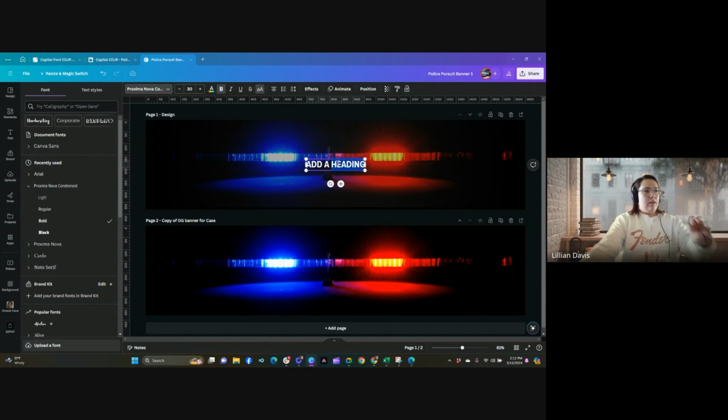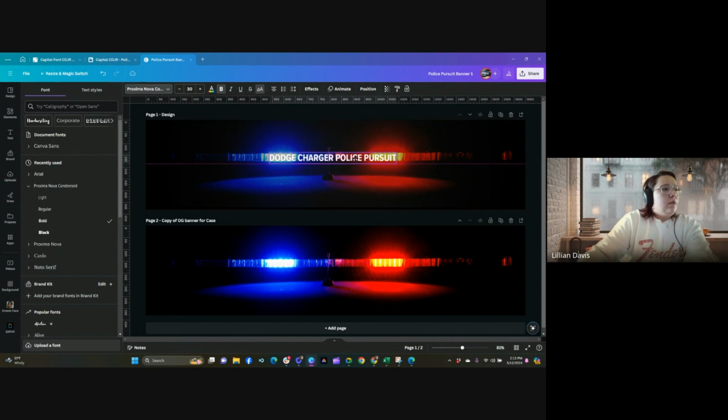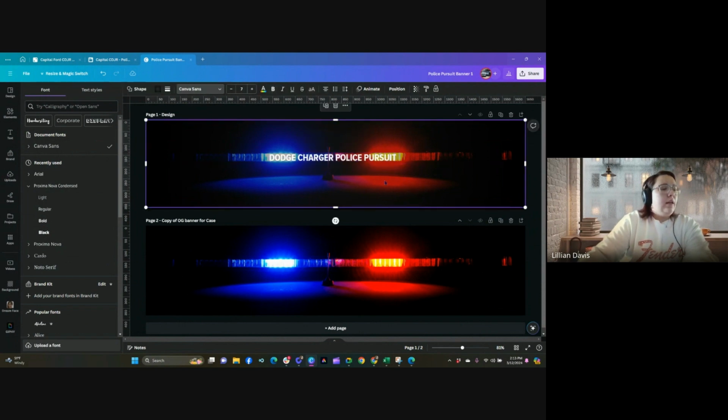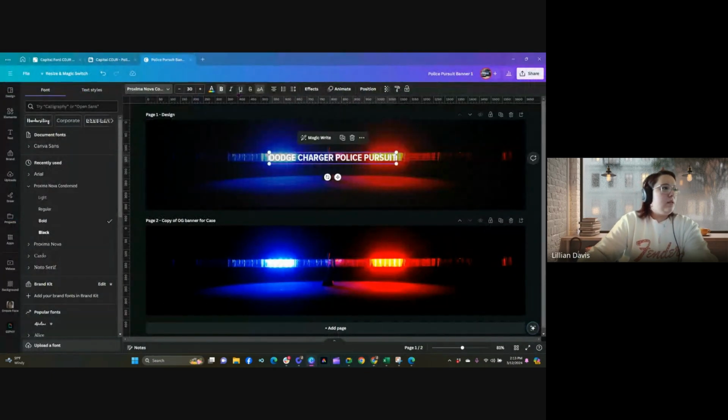Do bold. Do this right here. So we're going to do Dodge, Charger, Police Pursuit. I'm thinking adding that there. And if I remember, that banner is slanted. Yep. See how it looks slanted.